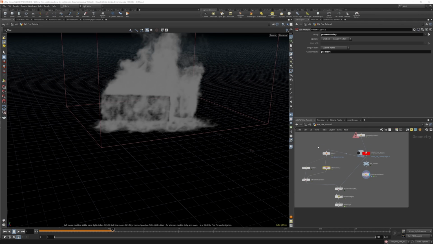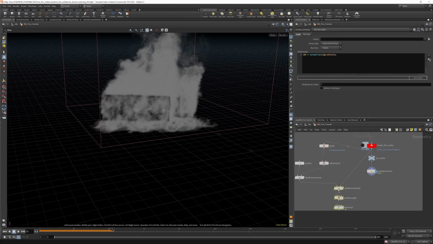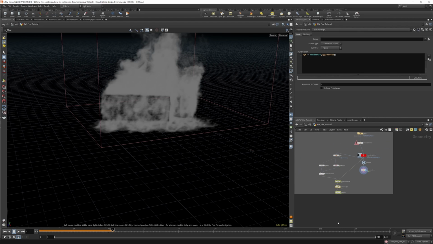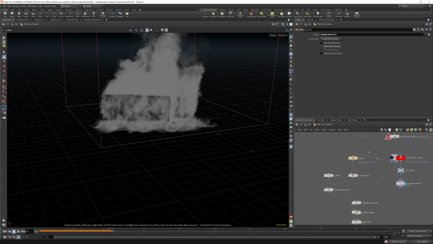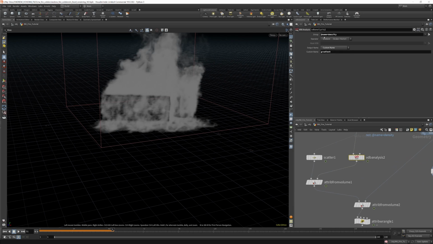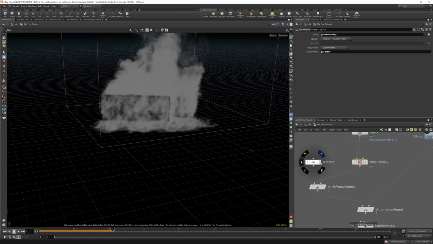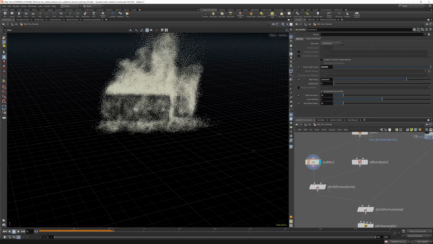Okay, and so here, I was explaining that gradient custom mask. Here we have some nodes that are going to visualize that mask exactly. We're blasting everything but the density, and we're going to compute the gradient here. Then we're going to scatter points in our volume like this. Let's maybe increase these to have even more points.